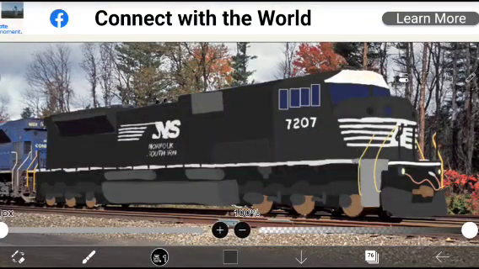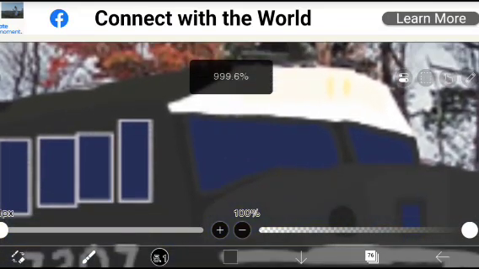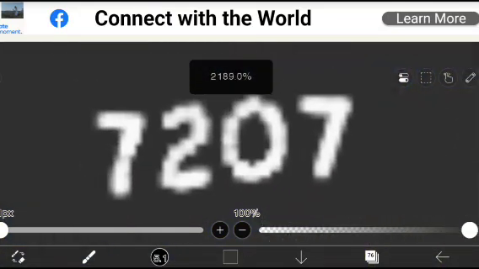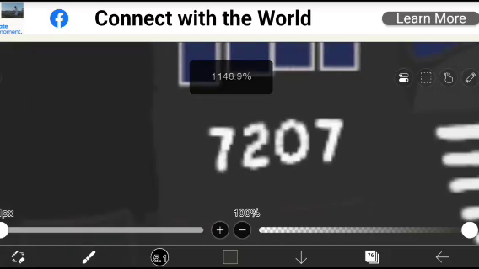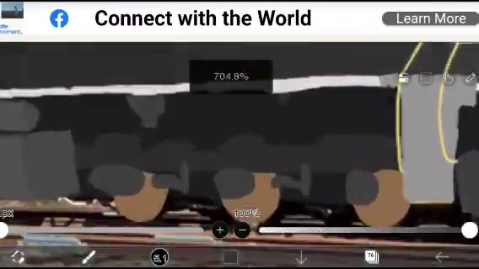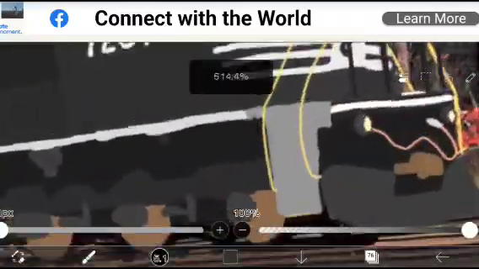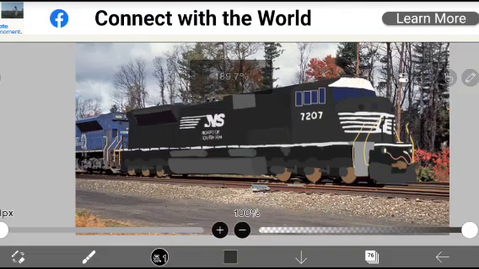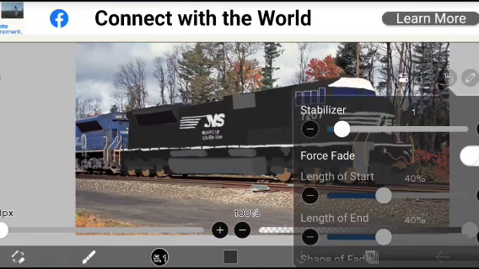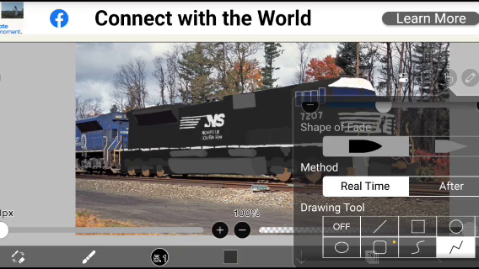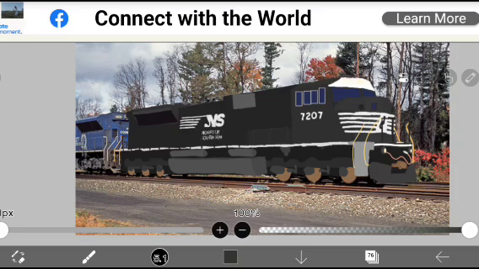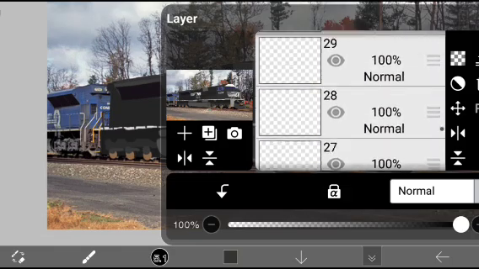Alrighty, the locomotive is finally finished. My suffering has completed. I'm not even gonna bother with the top number boards because these are enough to identify what locomotive it is. And you can't even pay me to add extra detail. I'm not adding extra detail to this thing. It was hard enough drawing it without the tool, the tool without name because I refuse to name it. I am done here. Let's see how it turned out.